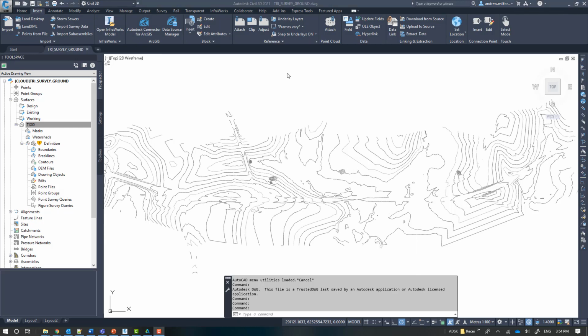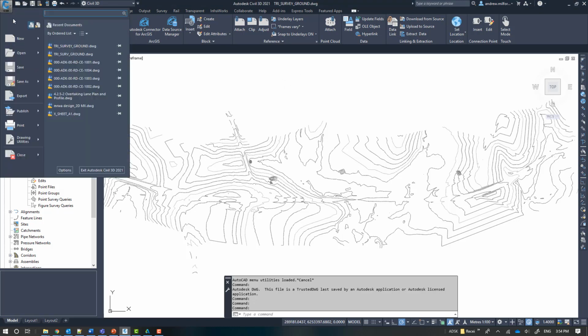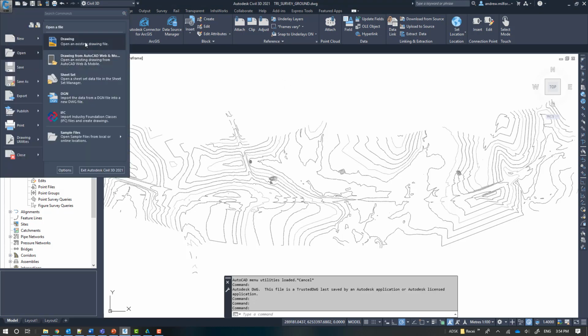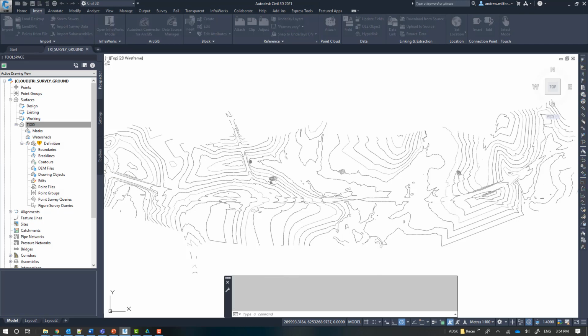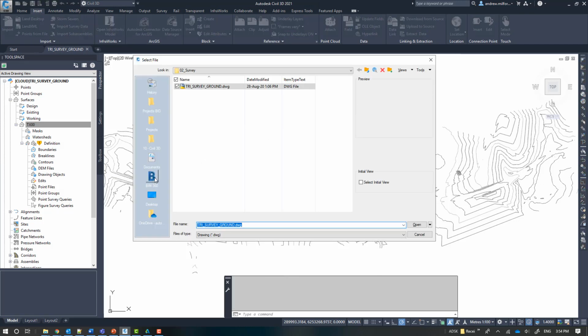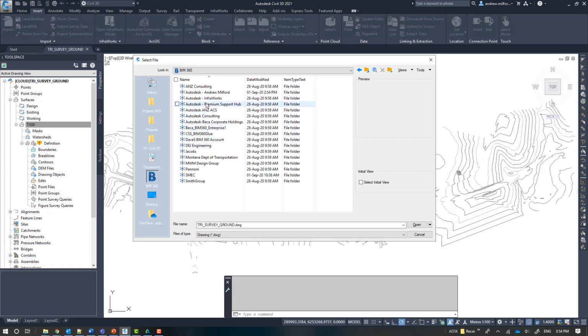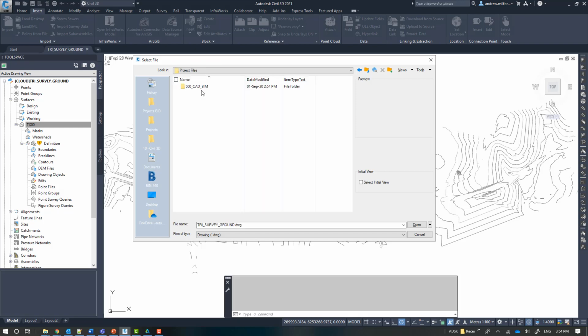You can also download files just by coming up to File, Open, Drawing, just as you typically would inside of Civil 3D. But this time, just navigate to the BIM 360 icon. And same as before, we're going to navigate to our account, select the project, and then start to navigate through the folder structure on BIM 360. In this case, we're just simply going to open up one of our design models. So I'm going to go Design, and we'll open up a design model.